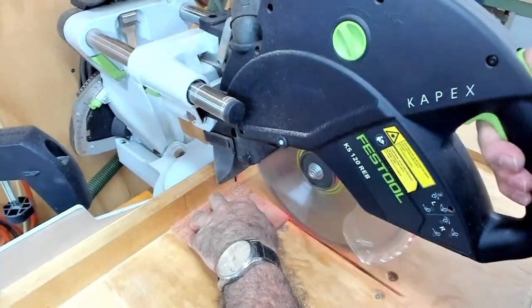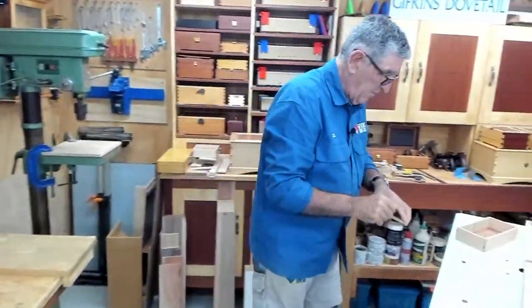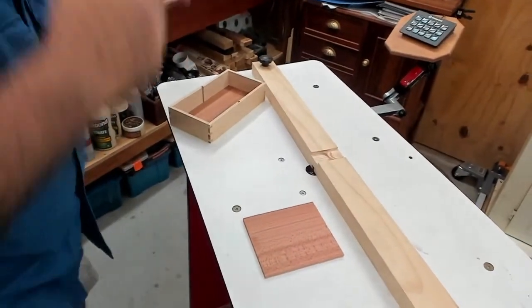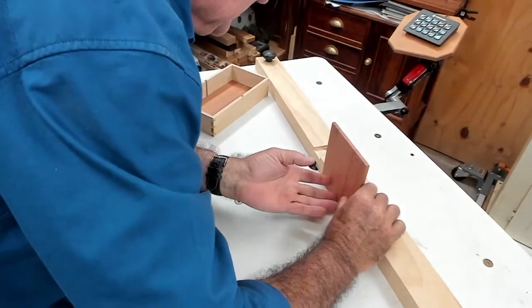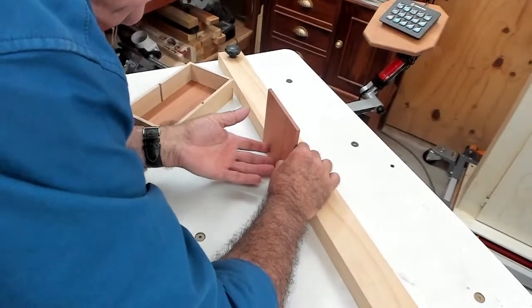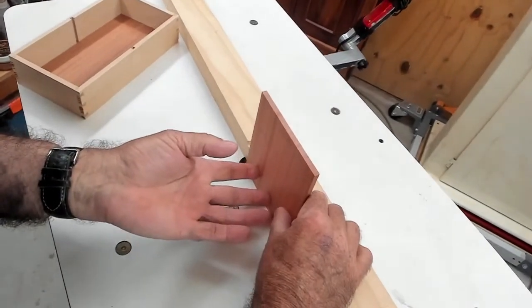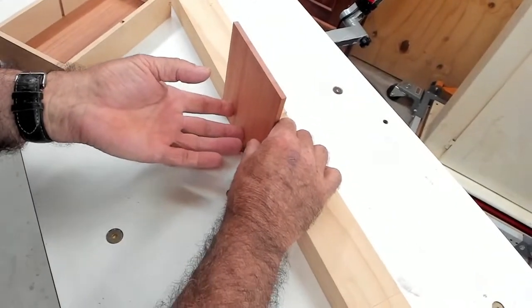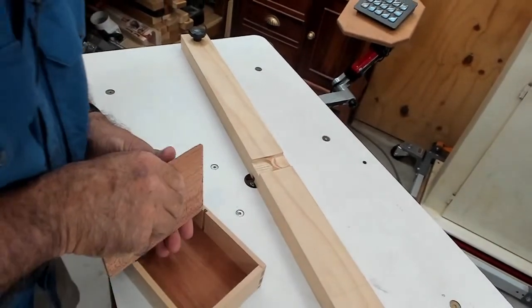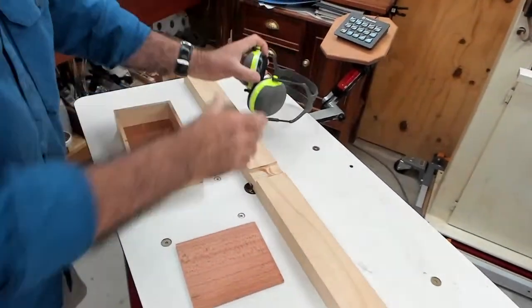Okay, so we'll try that again. Readjust it. Some more adjustment.